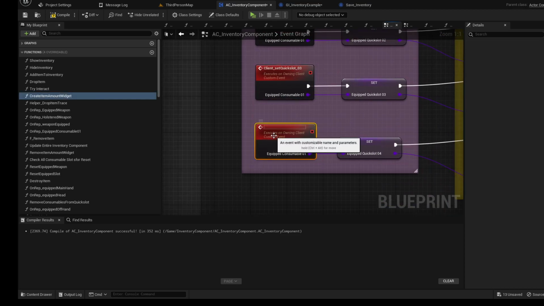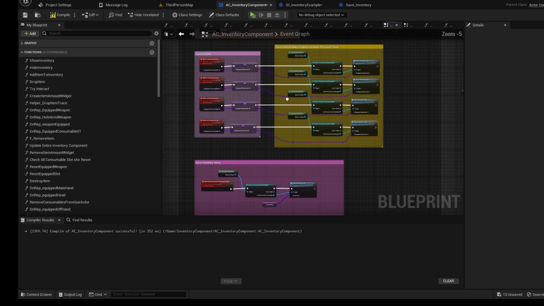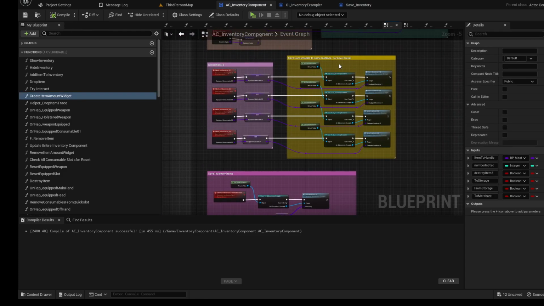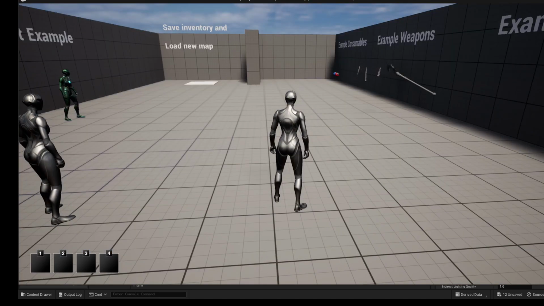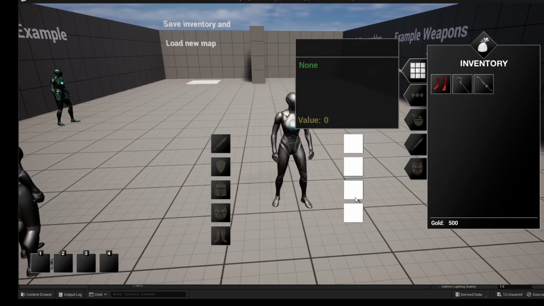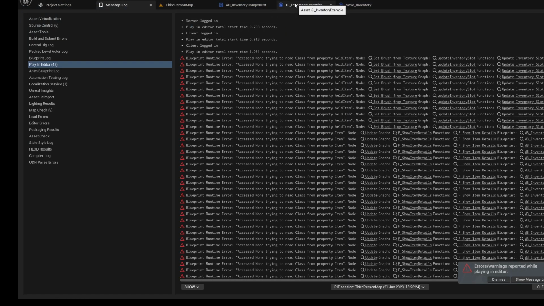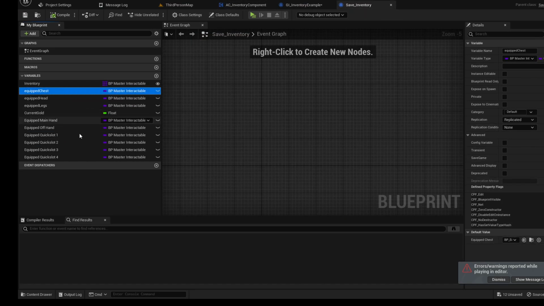I feel like Quickslot is a better name than consumable. Still saving it to the game instance, that's fine. Yeah, I need to default them. So by default, these are in the save inventory. By default, these should be the empty holder item.